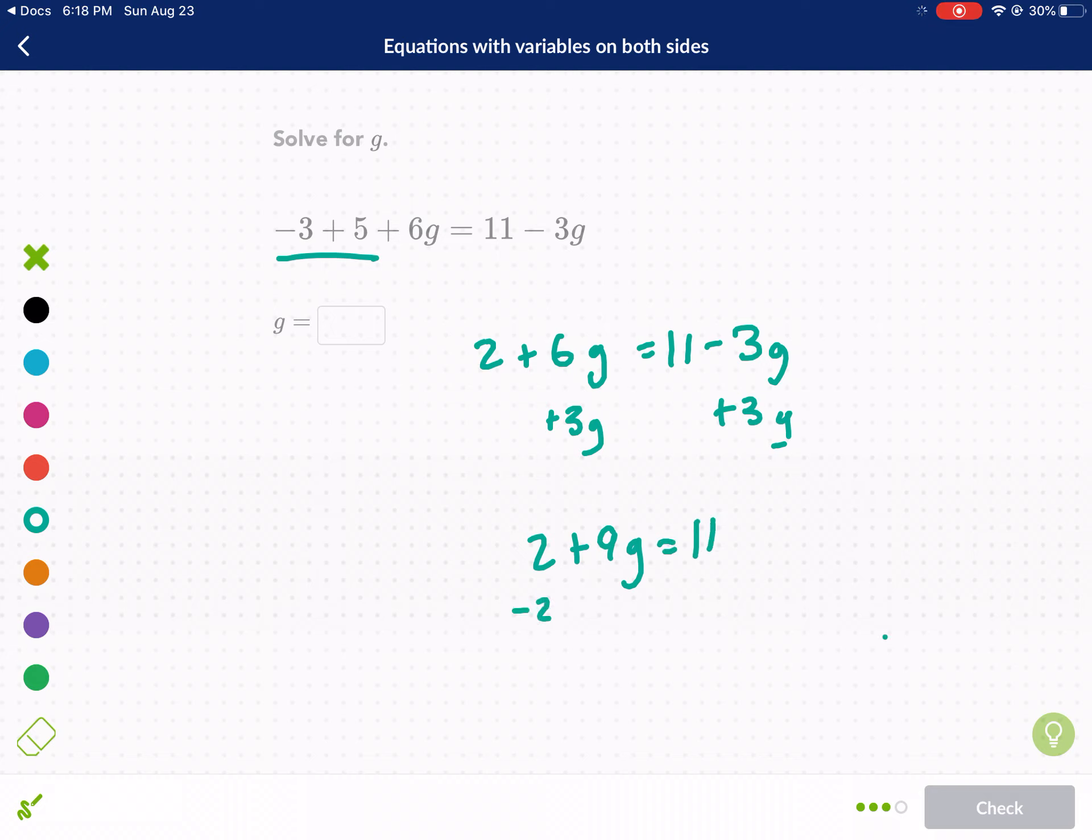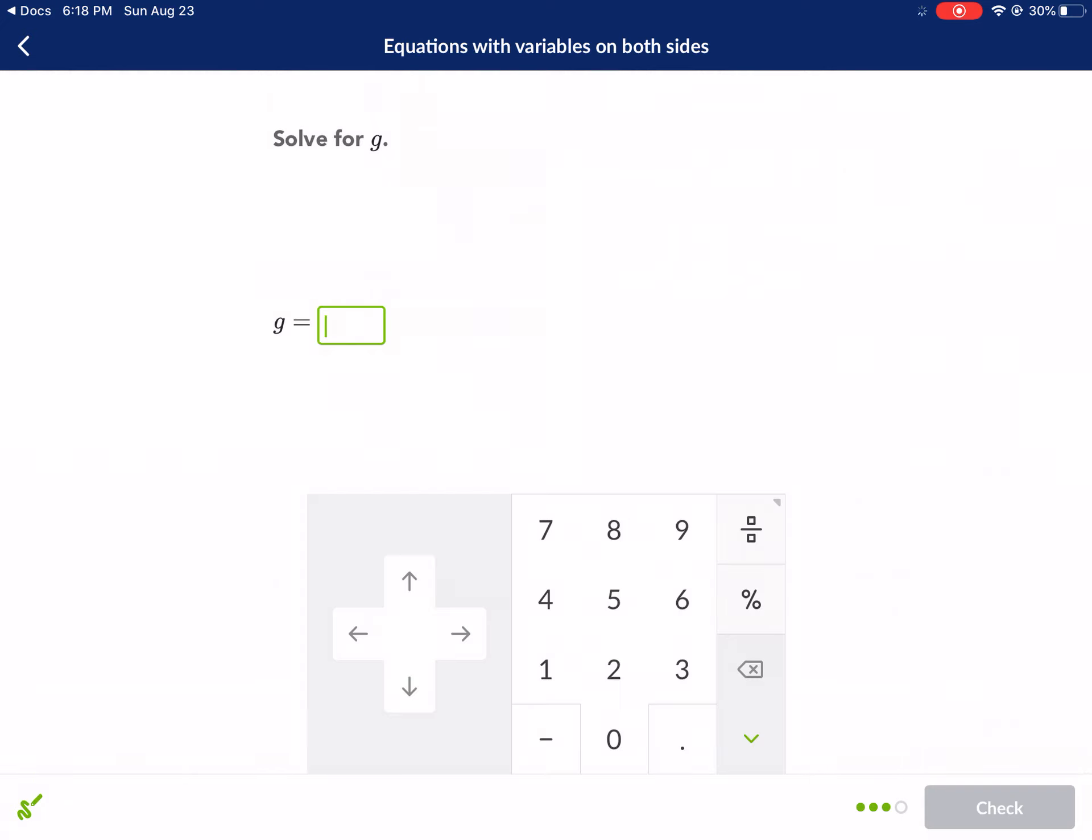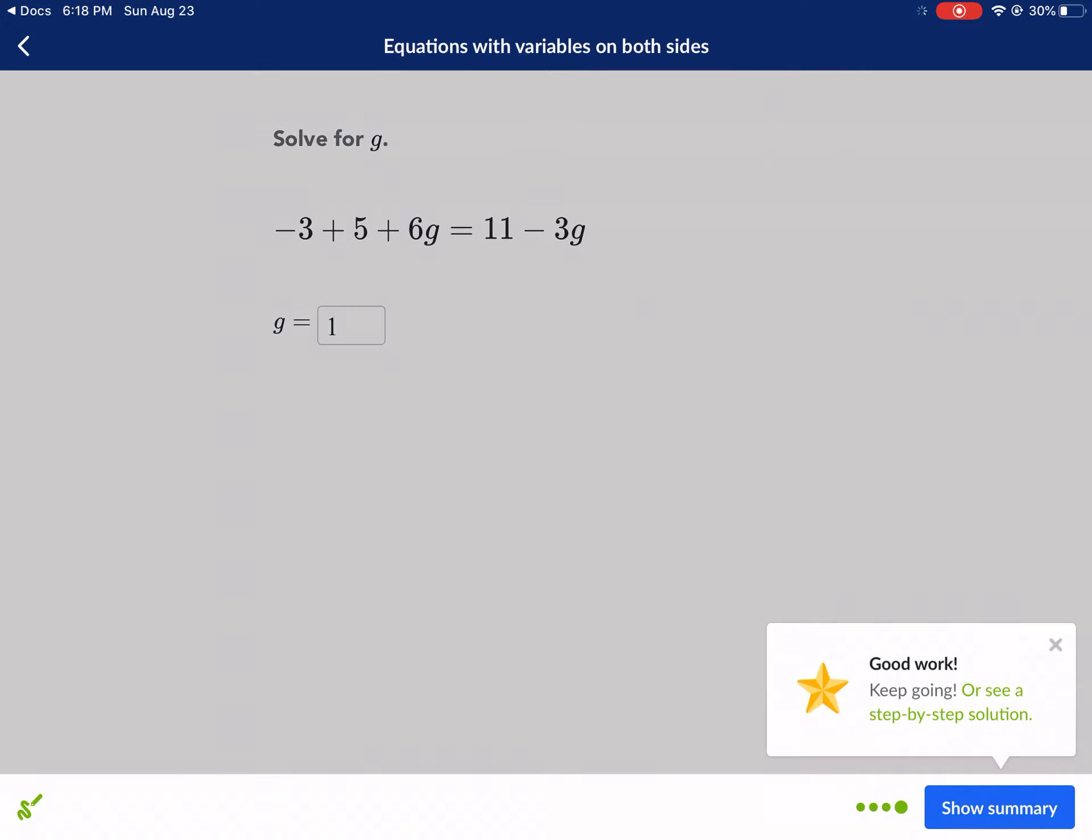It's a two-step equation now. I subtract 2 from both sides. I get 9g equals 9. I divide by 9 because it's being multiplied and I have to do the opposite operation. I get g equals 1. G wasn't that easy once you learn all the different methods of solving this. So once you're done, you should get this sound, which means you've done a great job. I'll see you next time.